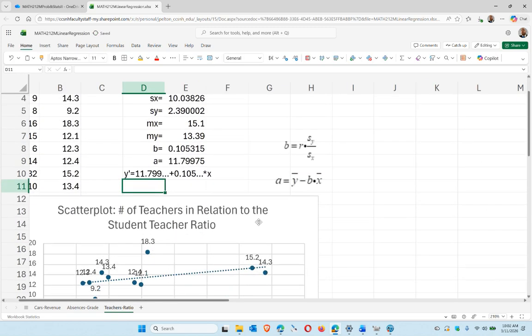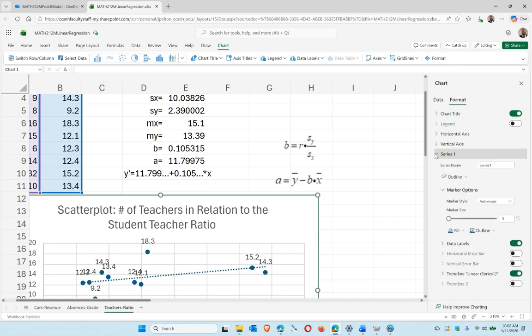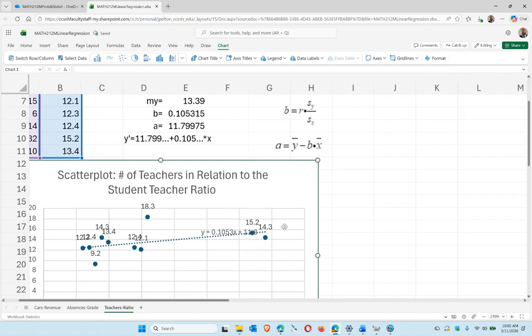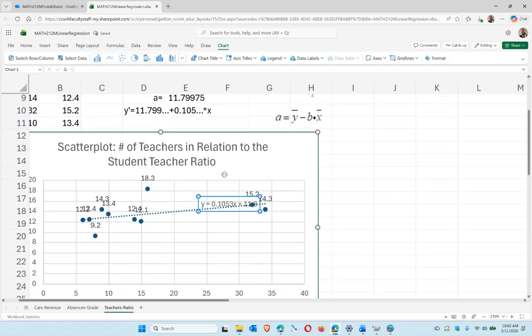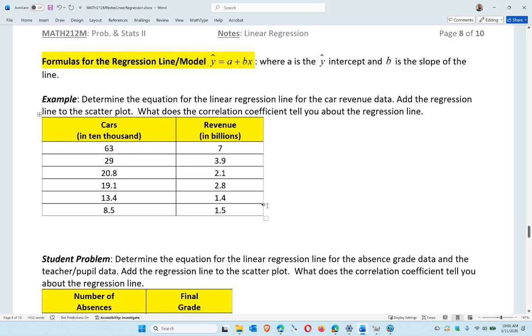Let's go 3 for 3 now. Click that, click chart, click format, series, the one we have on which is linear, and click on the equation. Now, does that match up, if I can get it out of there? I think it does. The problem is these round, and that's not what we want. Stop jumping. Okay, so we're good there.